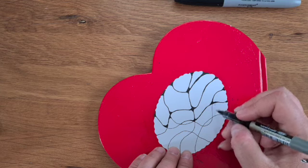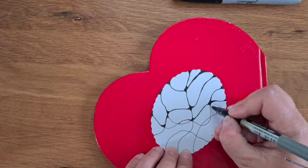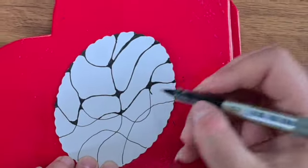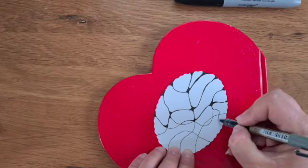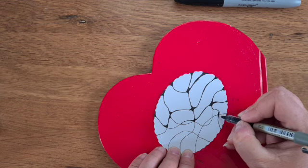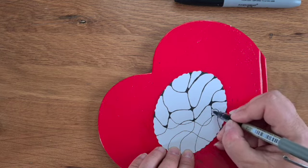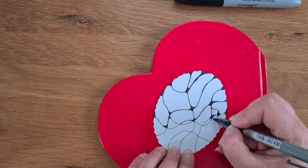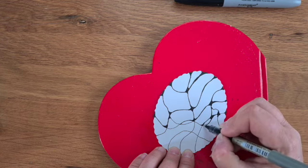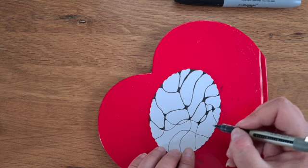If you get to a, just say, for example, you go like that. Don't worry about it, because all you have to do is just draw a line going back round like that, and you've created another line. Can't get it wrong. You cannot get it wrong. I absolutely love doing this. I can't believe it's now a thing. All those years I spent in my bedroom doing this, and actually it was going to become popular later on in life. How bizarre is that?